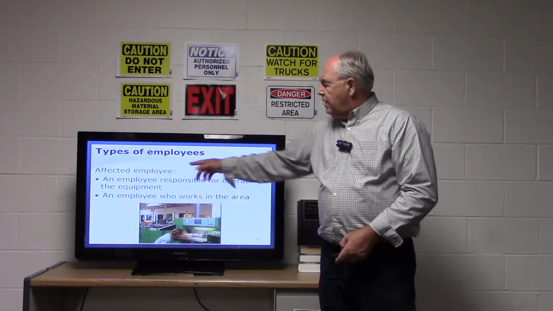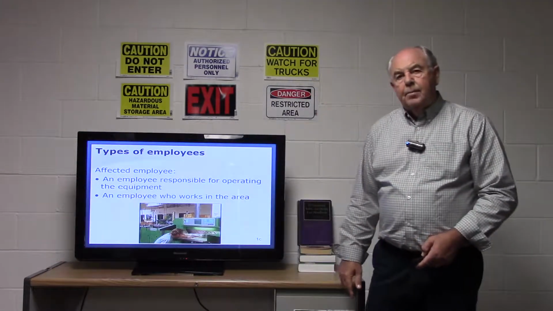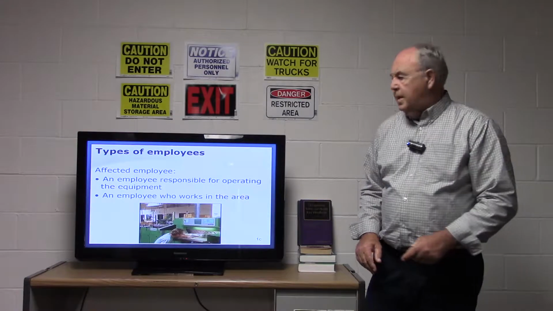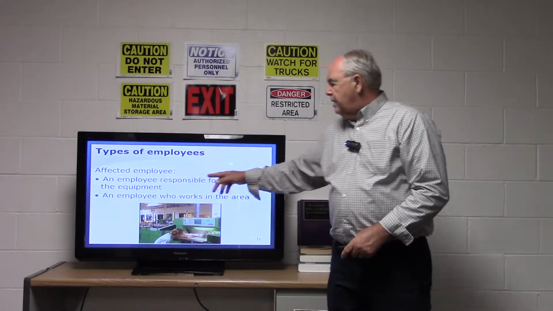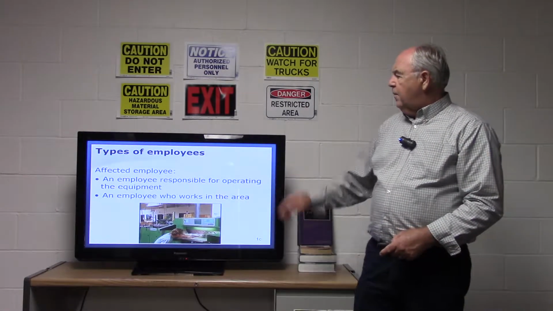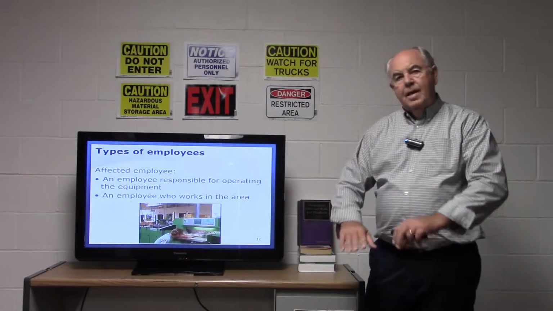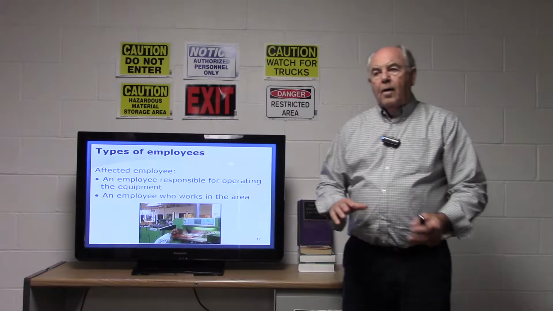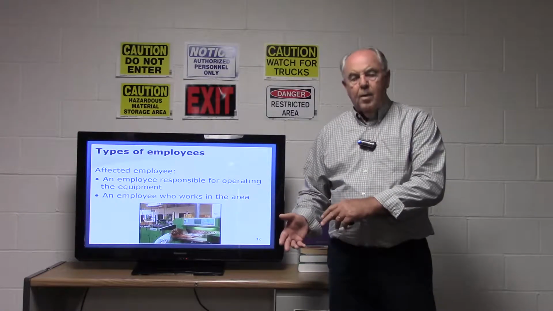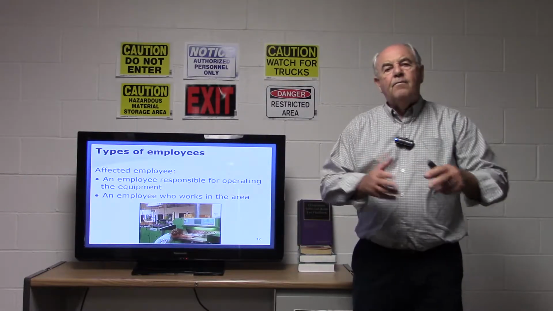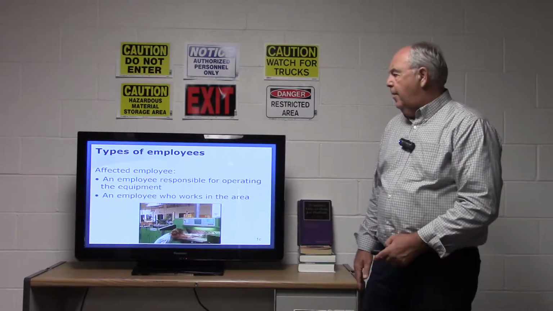Now here's another type. We talked earlier about affected employees, and that's the training that we're doing here today. Affected employees is an employee responsible for operating the equipment. An employee who works in the area. They're not authorized to perform lockout tagout, but they are affected by the lockout tagout.